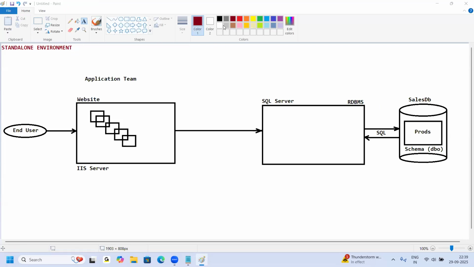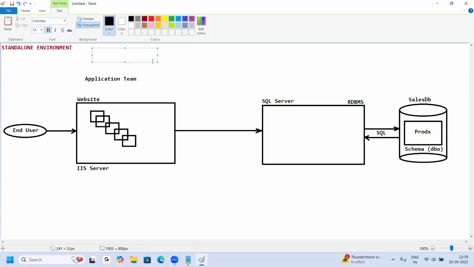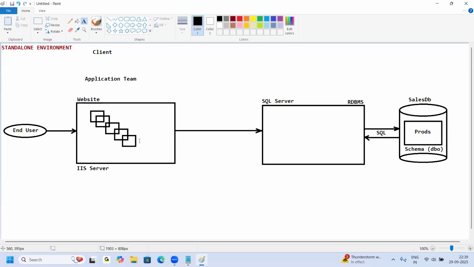For example, assume this end user is working on our website, any shopping portal. So for us, he is like a client. Now listen what happens. The end user goes to this website, accesses different web pages, looks into categories of products, quantity, then orders some products, and after that he makes payment. All his information is recorded there. Again he visits, again he orders, and every piece of information is recorded.